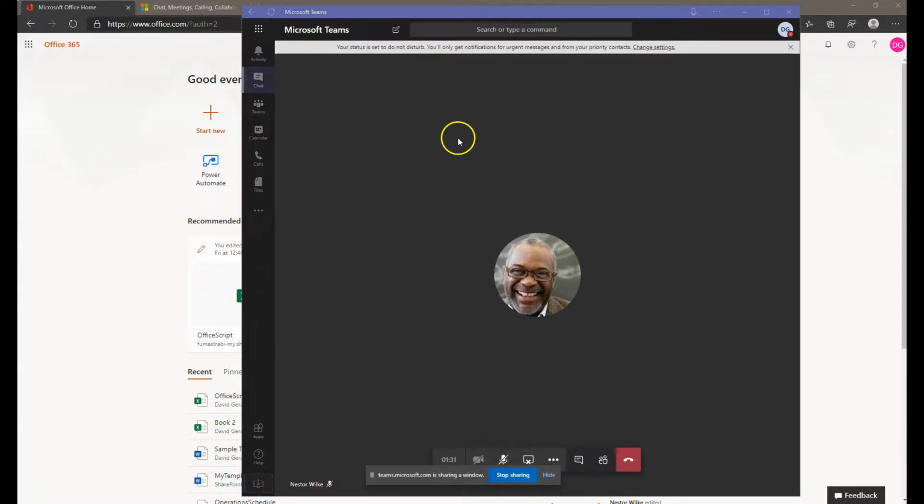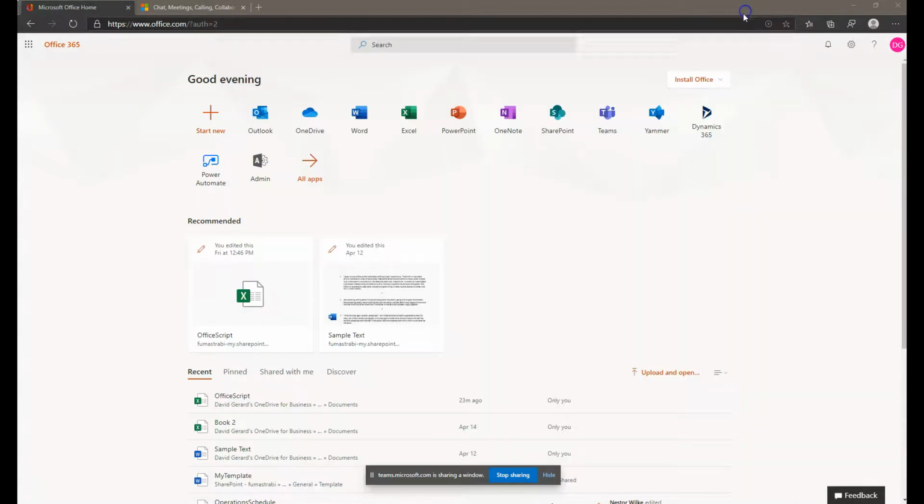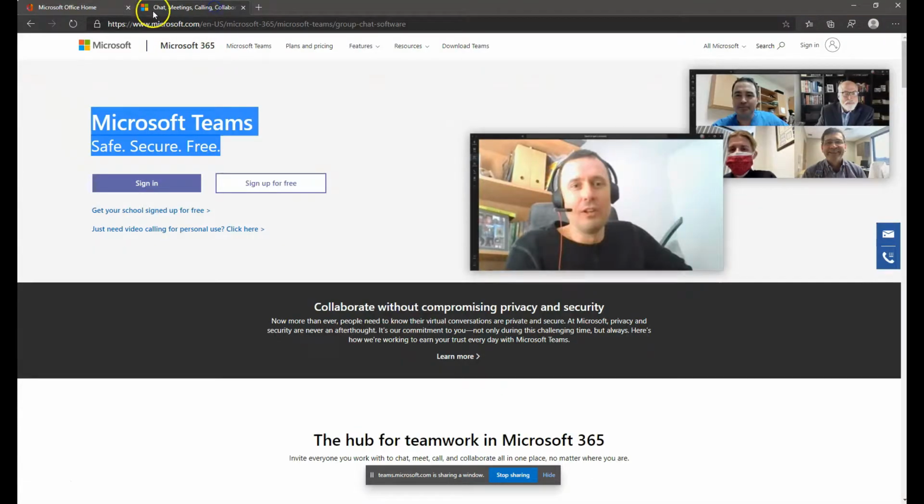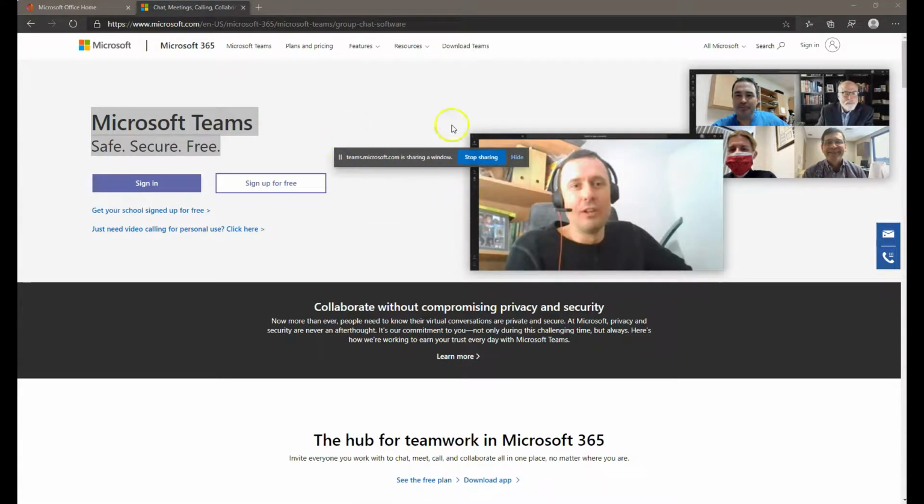So now what Nestor will see will not be my entire desktop. I could have confidential information in another application which he won't see, but what I'm going to share is this, the browser. And I can interact with Nestor, show him what I want to show him within Teams, and I have control over the sharing session. I can stop it anytime, or I can add this little menu.